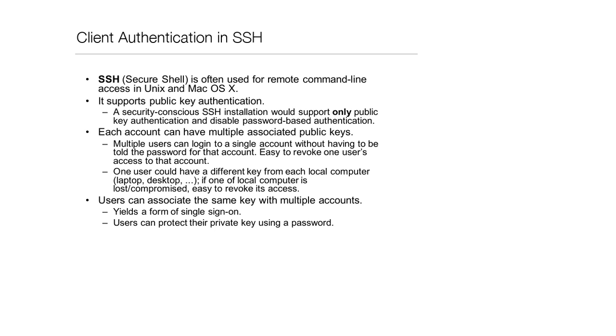And client authentication in SSH. The SSH, or secure shell, is often used for remote command line access in Unix and Mac OS operating systems. It supports public key authentication. Each account can have multiple associated public keys. And public key users can log in to a single account without having to be told the password.